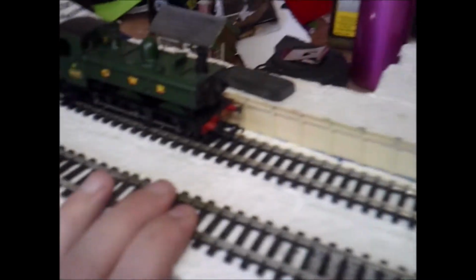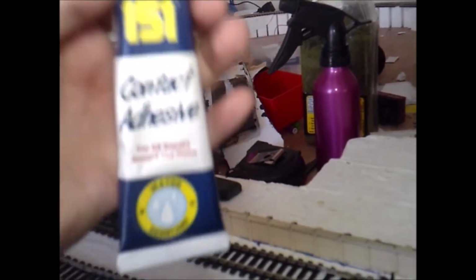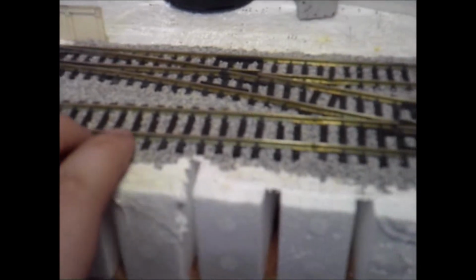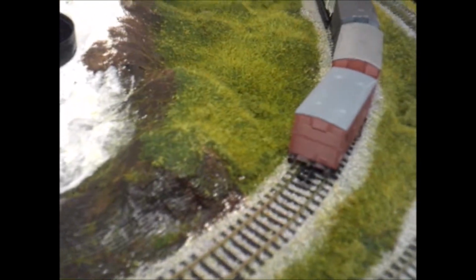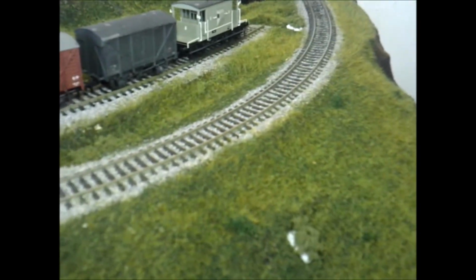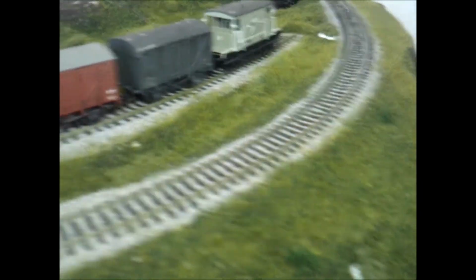And then on top of that, the track was glued with contact adhesive. I didn't actually use this in the end. I was going to, but it's quite runny, so in the end I used up my last supply of Yoo-hoo. Then over the top of that, it was painted, as you can see here. And then once painted, ballast was thrown down on top, let to dry, and then the basic grasswork was carried out. Now I will be covering basic ground cover in a separate video entirely when I eventually get round to doing the rest of the layout. That is what I will be showing you.